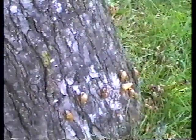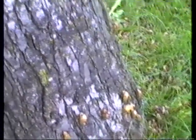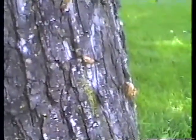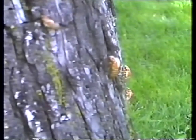When the locust has finally hit this point, its wings are not yet dry. It can't fly yet. What will happen is one of the males, the first to crack open, will get back up the tree after its wings have dried and has hit that black stage with the red eyes. And it will climb back to the tree, and when its wings are dry, it'll begin that clicking sound that is so familiar to anyone who has lived through this before with the cicadas. They begin their clicking sound, at which point the female has become all excited, all afluster. They go looking for the males making that clicking noise, and they begin their long and arduous mating process, which lasts approximately 4 to 6 weeks.